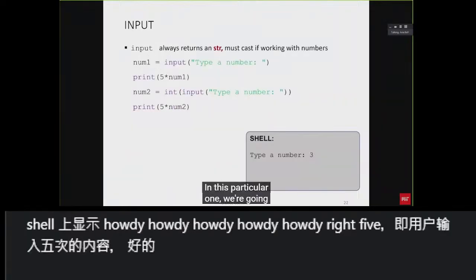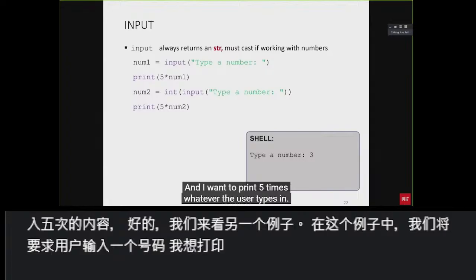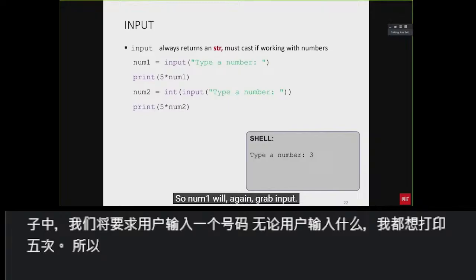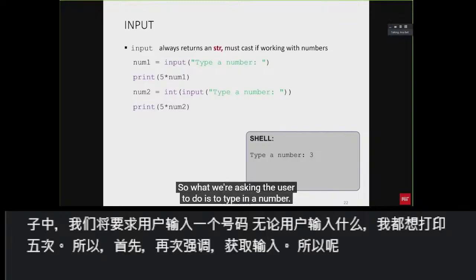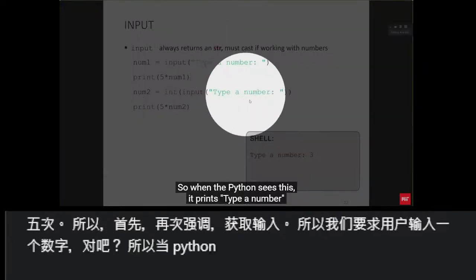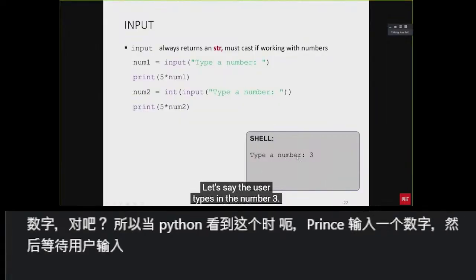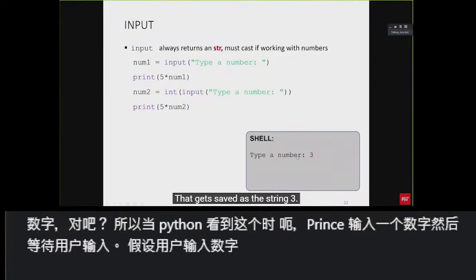Okay, let's look at another example. In this particular one, we're going to ask the user for a number, and I want to print 5 times whatever the user types in. So num1 will again grab input. What we're asking the user to do is to type in a number. When Python sees this, it prints type a number and then waits for user input. Let's say the user types in the number 3.